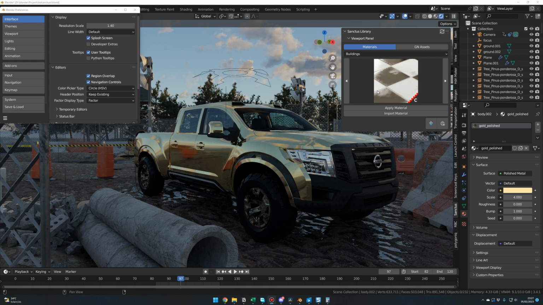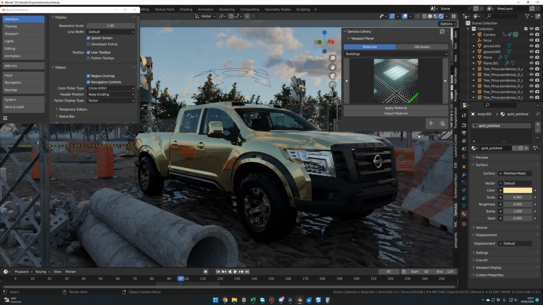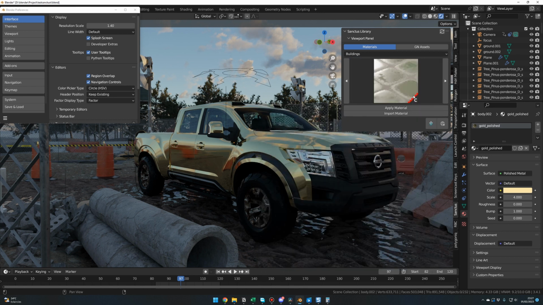Okay, now let me give you some tips concerning the add-on. When you have a material with this green line, it means that it's very light and easy to render for your computer. But when you have those red lines, it means that it's more heavy, I will say, for your machine. And when you have those little mountains, those little dents, it means that you have some displacements available for this material. The C means that this material needs to be used with Cycles.